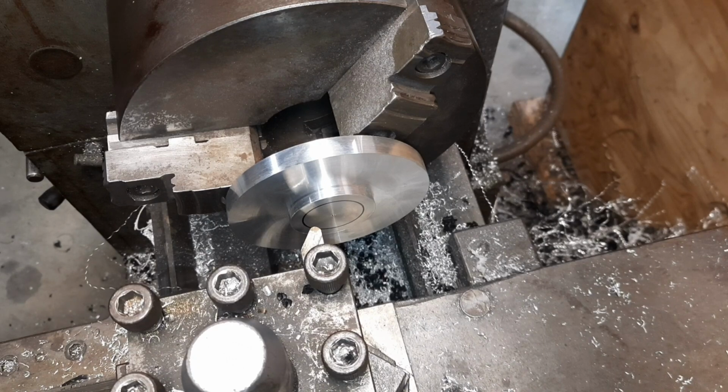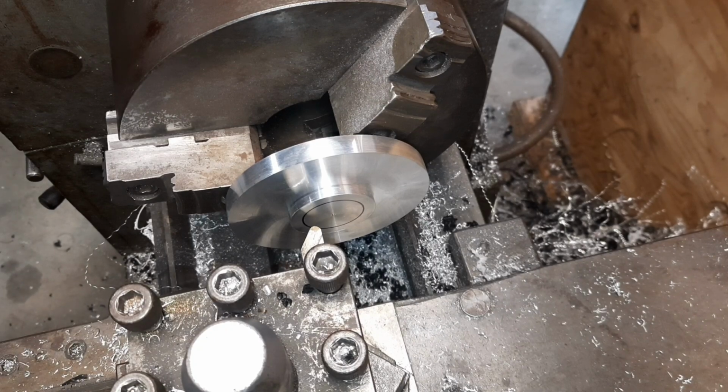I'm thinking we're going to shoot for around two CCs. By the time we get decomp and the spark plug in there, it'll probably be up around 2.5. That should give us plenty of compression with the ports we're going to run. But let's try it out.